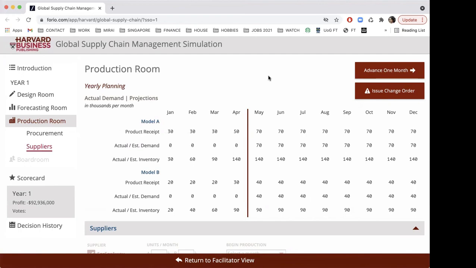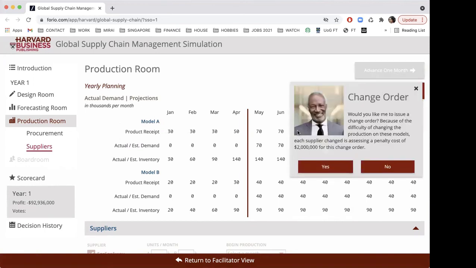Those are things you need to take into account, and all of that is explained to you as you go in the game, right? So now if you issue a change order, it costs you 2 million. That's one more thing to keep in mind per change order. So if you change orders at 2 factories, that's $4 million. If you change an order now and then change the order again in 2 months, that again is a further $2 million each time you change your order.